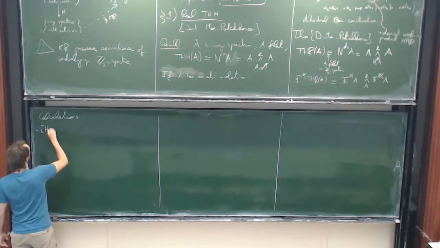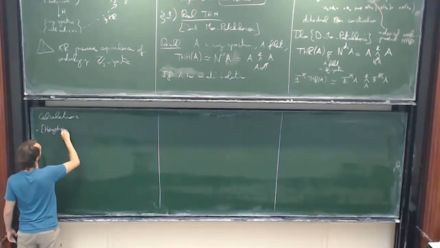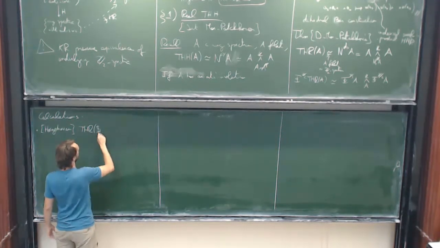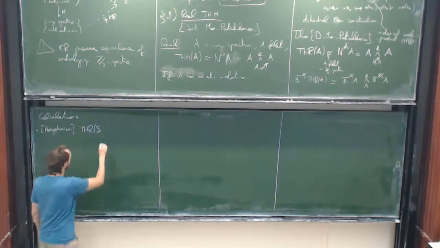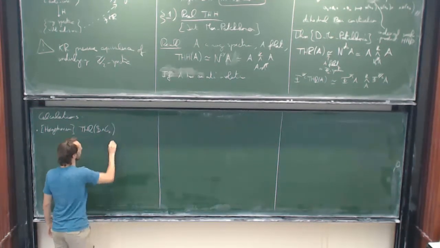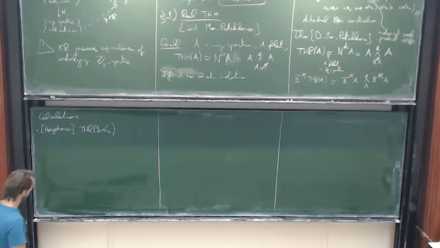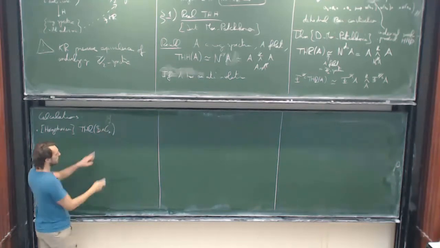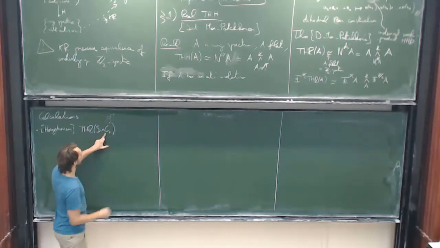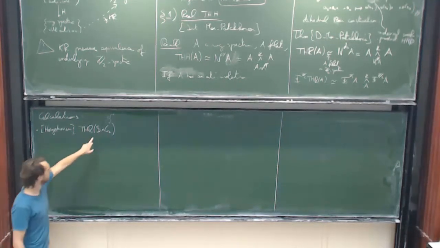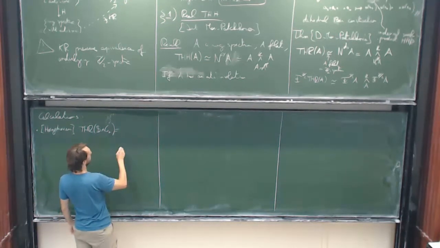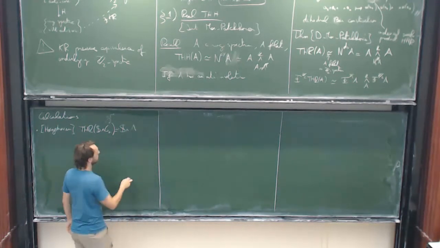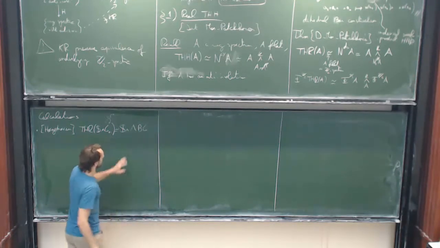So first, Huygens shows that if you take the real topological Hochschild homology of the sphere spectrum smashed with a topological group, probably well pointed, and this is a ring spectrum just by multiplication in the group, and you look at the anti-involution coming from the inversion in G and trivial on the sphere, this is equivalent to the equivariant suspension spectrum of the free loop space on BG with the right involution.